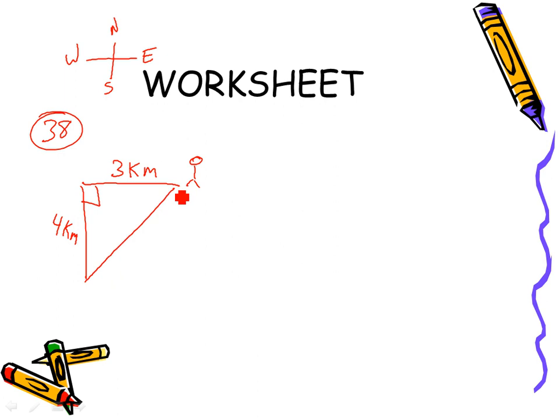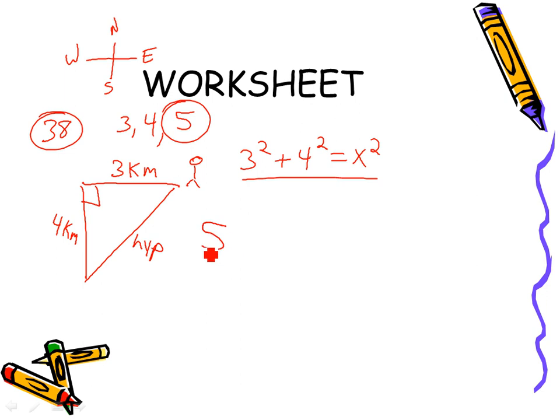So now you have this triangle. And again, you're just using Pythagorean's theorem. And again, we're looking for the hypotenuse. So it's going to be 3 squared plus 4 squared equals x squared. If you remember the Pythagorean triples that we talked about, this is one of them. We said if you have legs that are 3 and 4, then the hypotenuse is always going to be 5. You could go through and do all this math here. But if we remember that triple, we know that she is 5 kilometers from where she started.